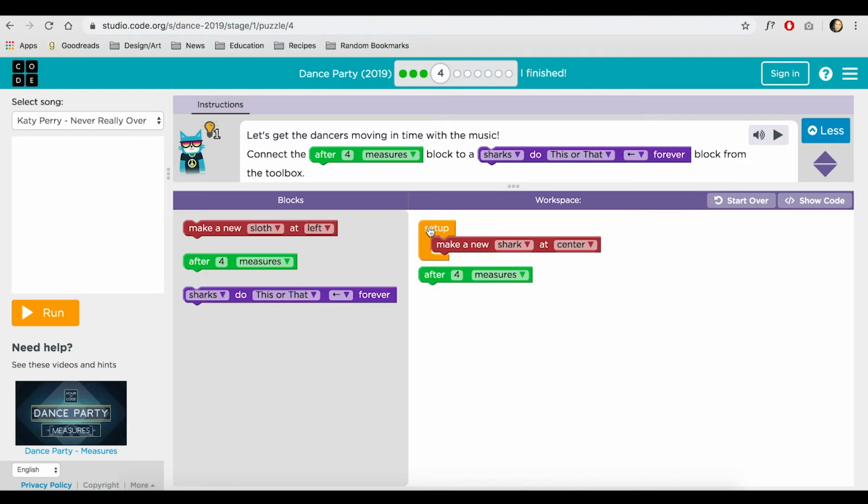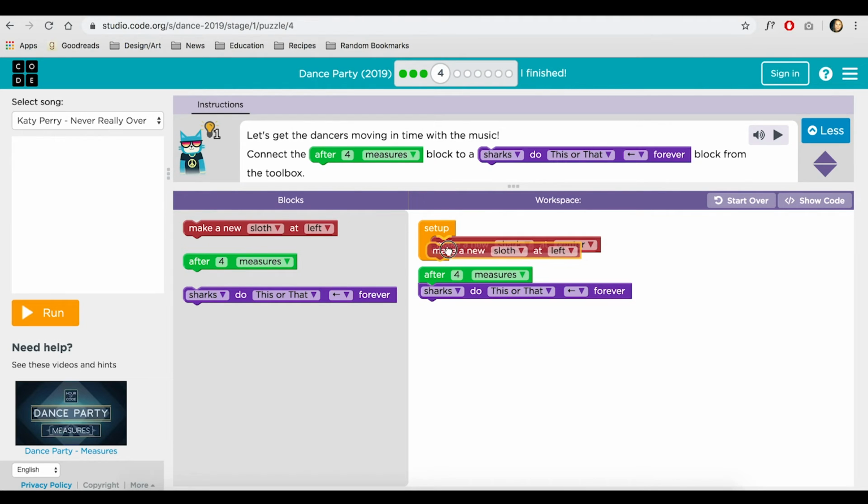Okay, so when the code starts running, make a new shark at the center, and after 4 measures, so that's part of the music, so measures is part of music, the sharks are going to do this or that forever.